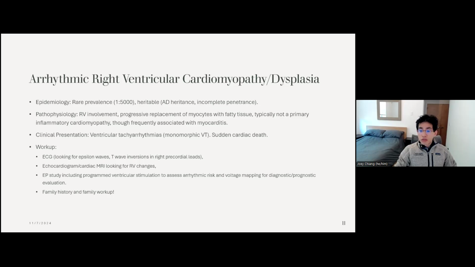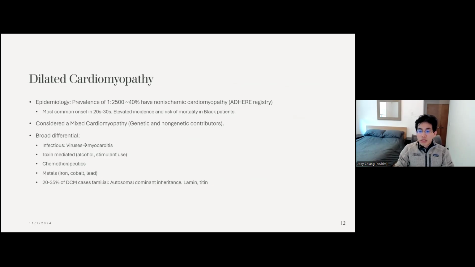Workup for this would really just include ECGs, Holter monitors, echocardiograms, or cardiac MRI. Typically, we can see structural changes in the RV, and then referral to electrophysiology if you see these changes, or at least to a cardiologist to make sure that we can further assess this patient's risk, and then think about whether or not they benefit from an ablation. And then I think the most useful thing that we as internal medicine doctors can do is also making sure that we're getting a family history, not just immediate family, but also thinking about grandparents and other relatives. It can actually be very useful to help us better understand.